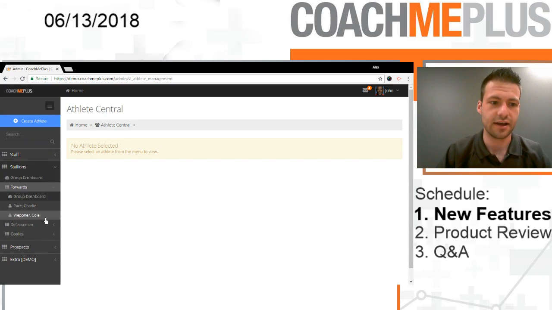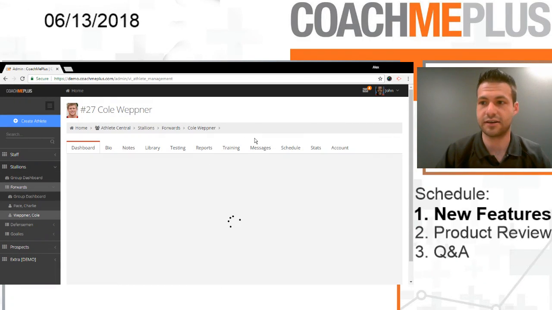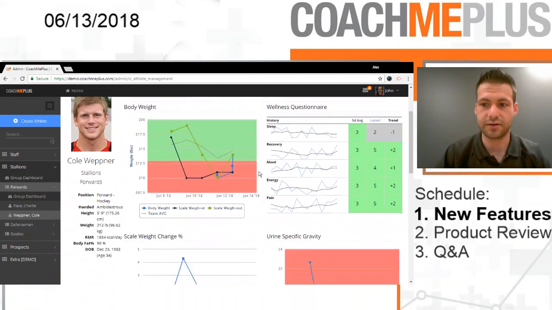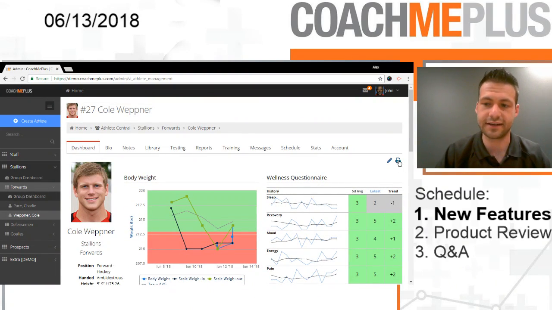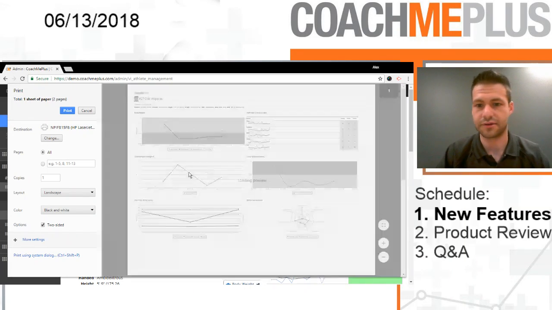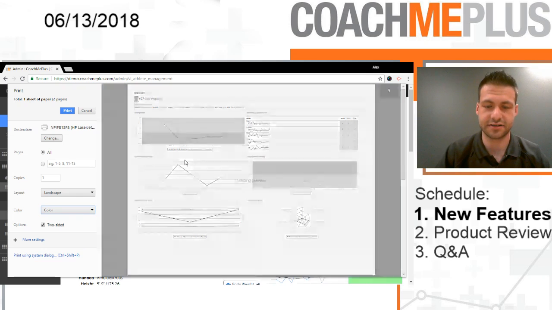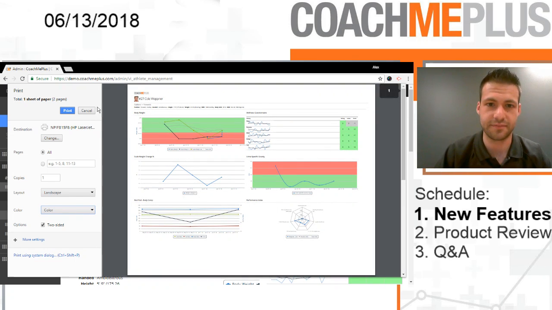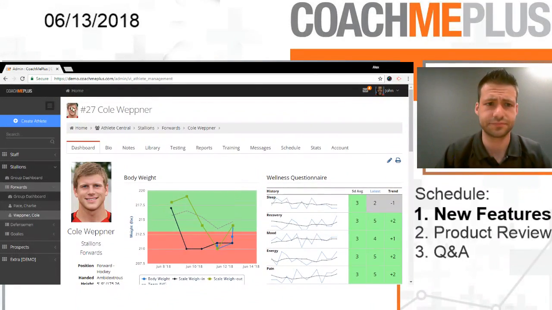Like I mentioned, that group dashboard, or you might have an individual layout set up, we can go in here and print all of these out as needed. The icon here or the actual print shortcut on your computer will allow you to do it. All you have to do is hit print, and you can print that report right on out. Adjust the settings accordingly to size it and change the landscape as needed, and then you're going to be good to go. So the second feature there is the ability to print these right on out.